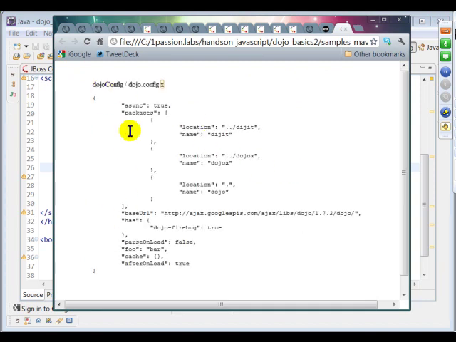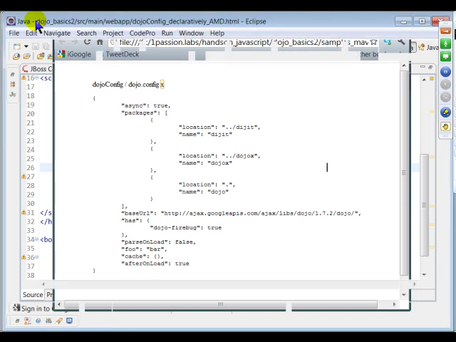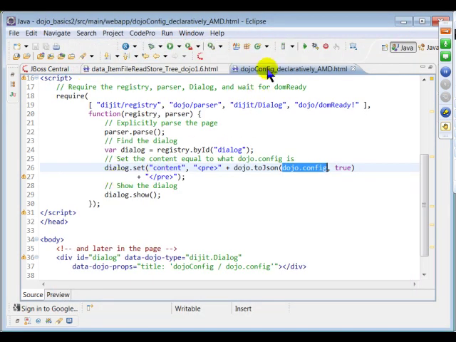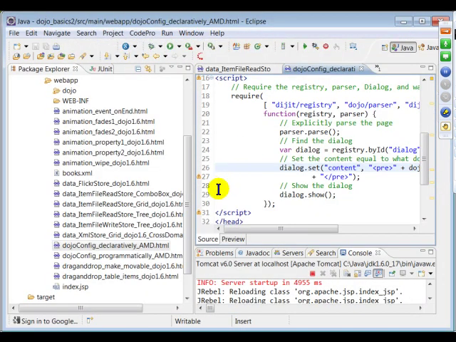As you can see, it has a lot more attributes. We just set async, has, parseOnLoad, and foo, and those are the ones we set, but it has other attributes as well. So that is the declarative way of specifying the Dojo configuration.